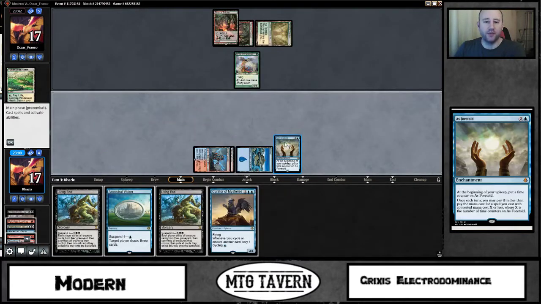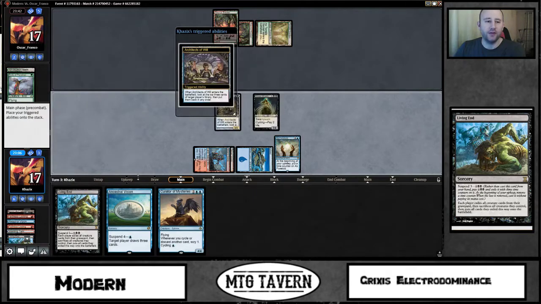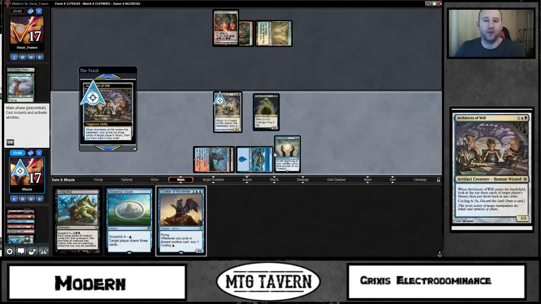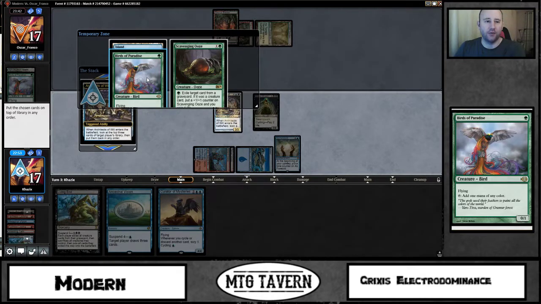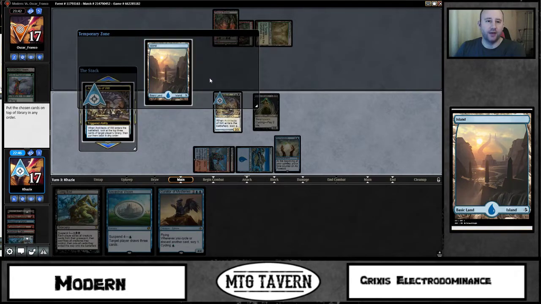Okay, I'm going to cast the Living End straight away because there is a realistic possibility that they could have a way of dealing with this. I just want to make sure we can get some creatures on the battlefield. Right, so you can have that, then that, then that.